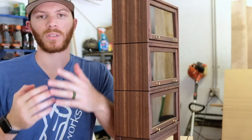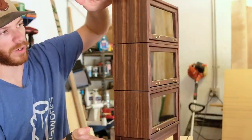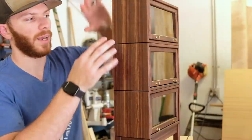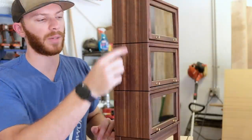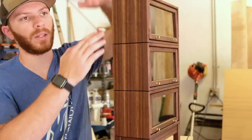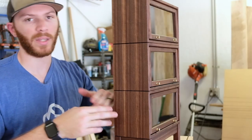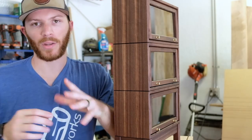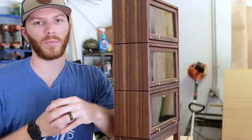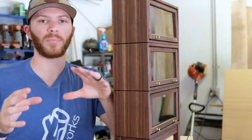The other thing I had to make sure I did was label all my parts correctly. I cut a rough-width board about 20 inches long — since this is about 18 inches in height — and when I cut these six-inch-long boards, I labeled them with blue tape and kept them in order. For example, the top box left panel I call TL, middle box is ML, BL, and so on. In the plans, I talk about how you should label your pieces throughout the project so you don't lose track of them, especially if you're making a batch. I made two of these for the video, so that means I had six boxes — there's a ton of different parts to keep track of.